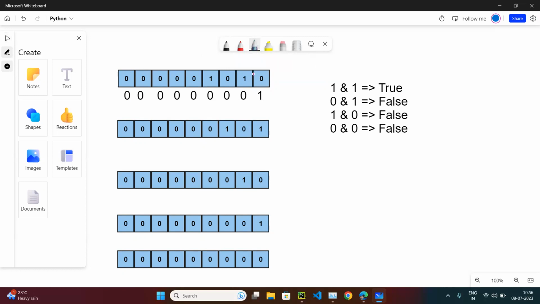In the beginning I can do the AND operation for the last digit, 0 and 1, and I will get 0, so the count doesn't increase. Now I need to calculate the AND of this digit, but to do that we need the digit at this place. So I can shift this one to this place. If I shift it, all the digits are shifted: this one comes here, this zero comes here, this one comes here, and this zero is removed.